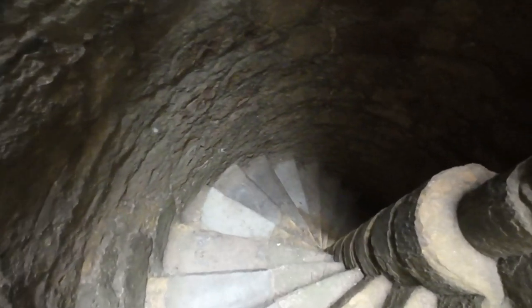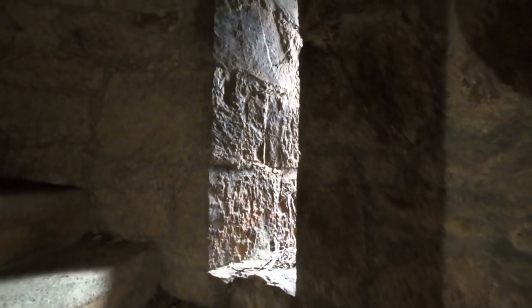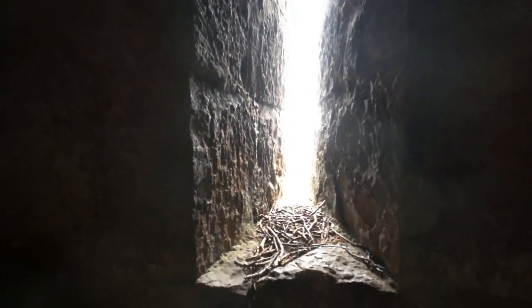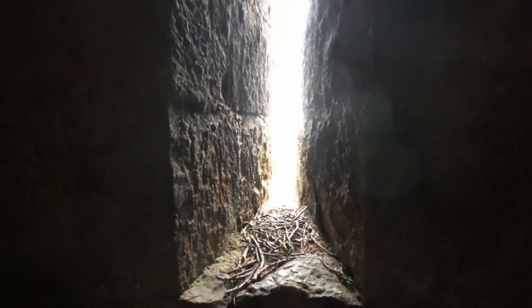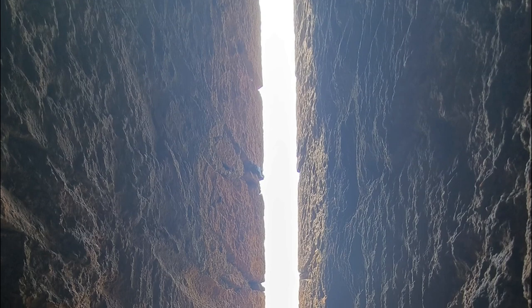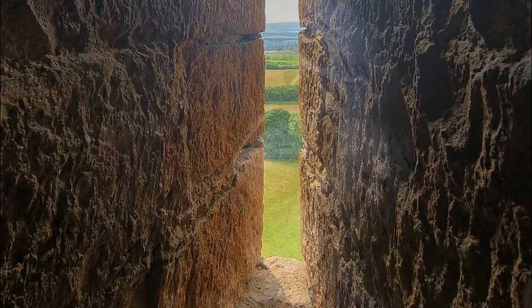On the descent I was getting encouraging words from my wife, who was at the bottom — like 'are you still alive?' Sadly inaudible due to the wind. 'Yes, fine, just filming.' That got me told off for trying to film without holding onto anything. There's nothing to hold onto that's going to make any difference anyway — and I was holding the camera.